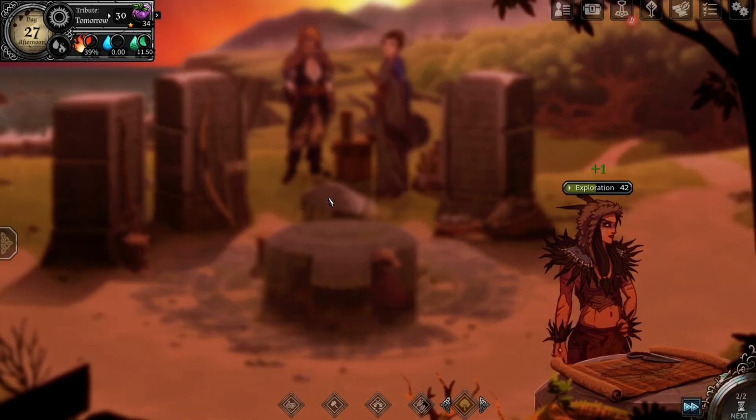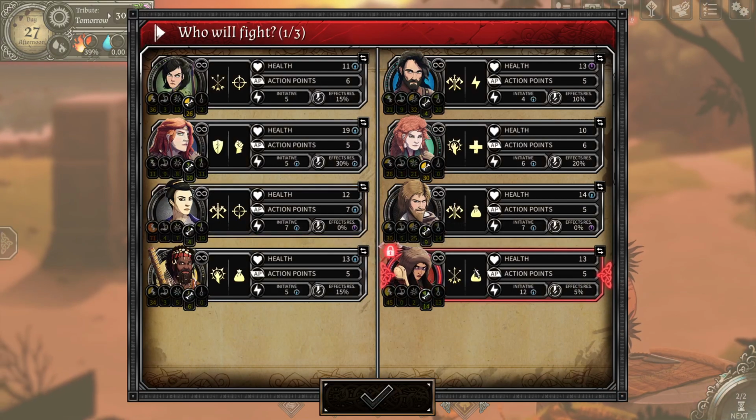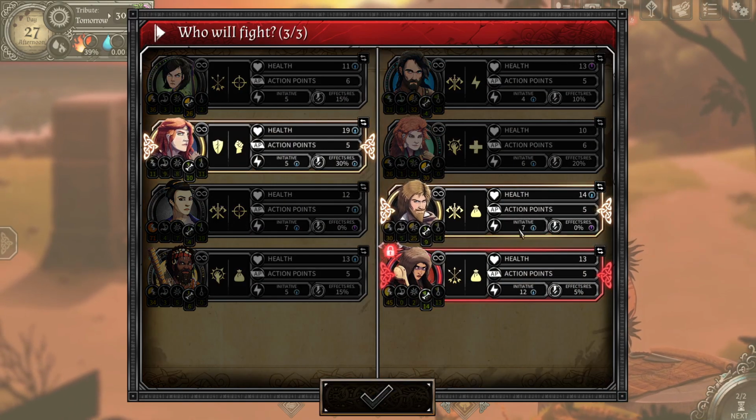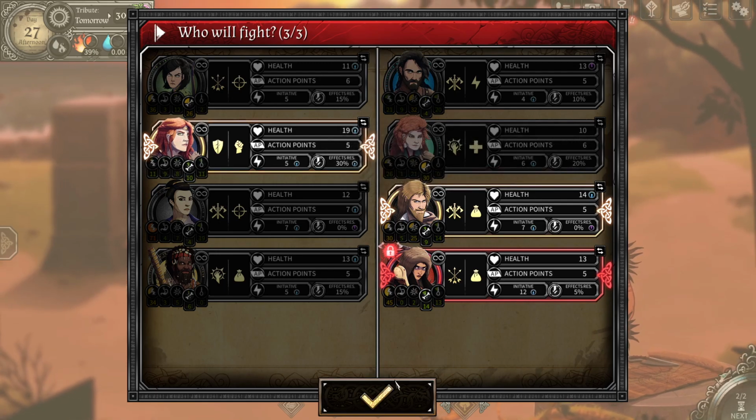Thirty-four, that's really good. Okay. Stashy, 14, 13, 19 health. Oof, do I like that a lot, dude? Okay. Let's go into another fight.